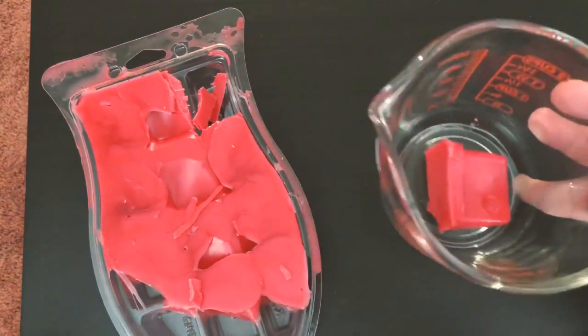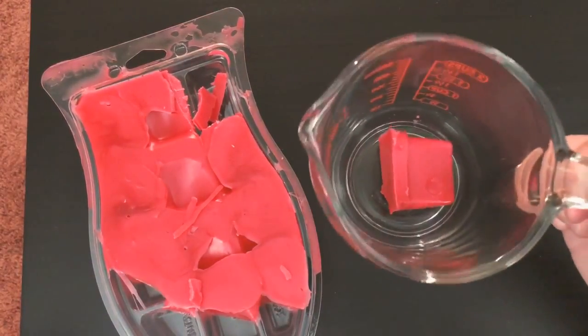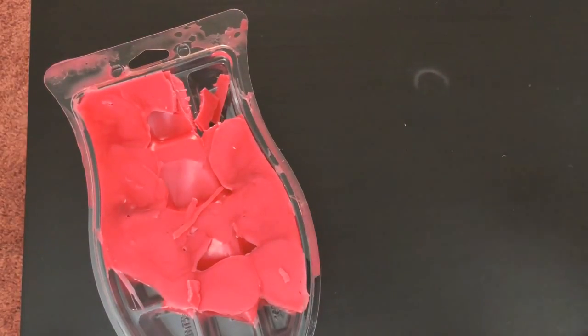So anyway, we're going to put our cube in here. We're going to microwave it in bursts. You don't want to nuke this. You don't want to put it in the microwave for 5 minutes. Paraffin wax does have a flash point, so you don't want it catching fire. So you just want to melt it down slowly, like you would melt down chocolate chips or something like that in your microwave. So we're going to start at a minute and then go down from there. So let's put it in for a minute and see what it looks like.